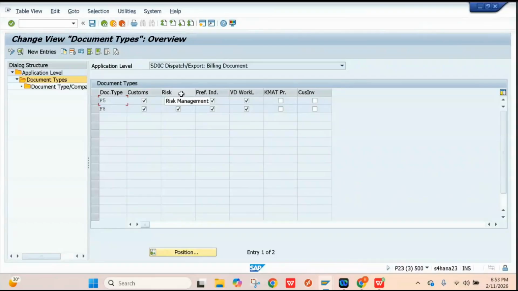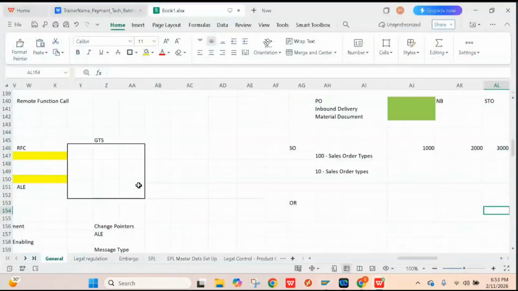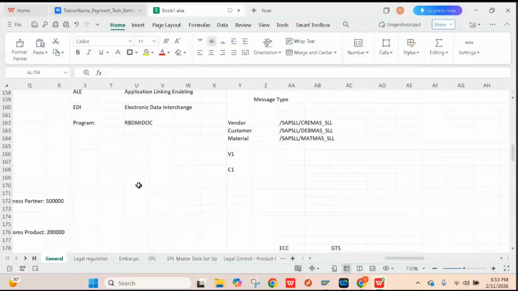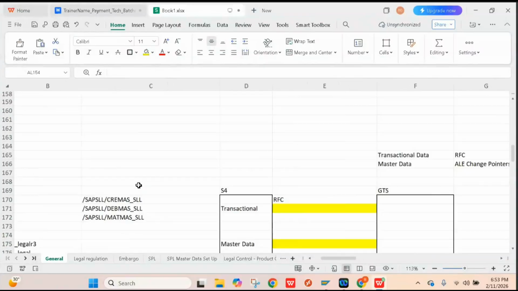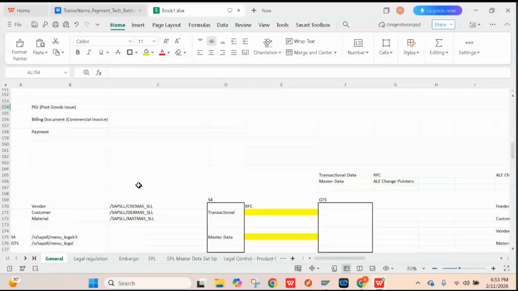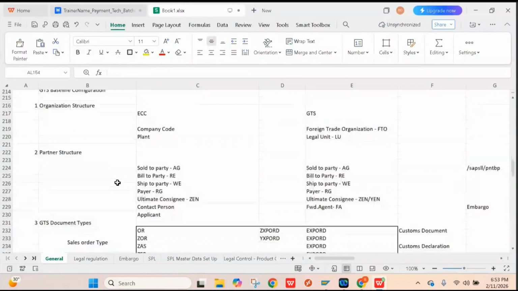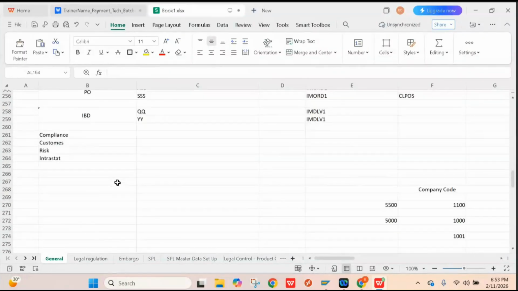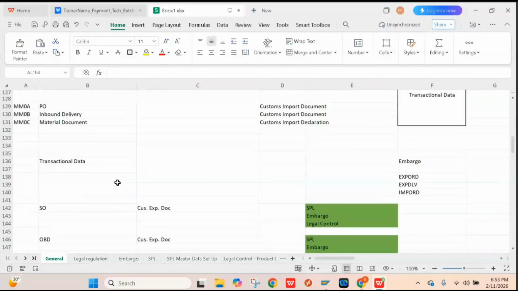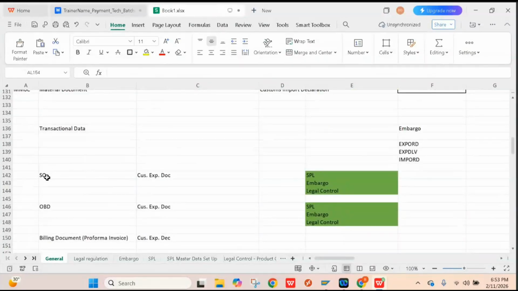See, when you create a sales order, the sales order will replicate in GTS as a customs export document, and for this customs export document the system is going to perform SPL embargo legal control screening.